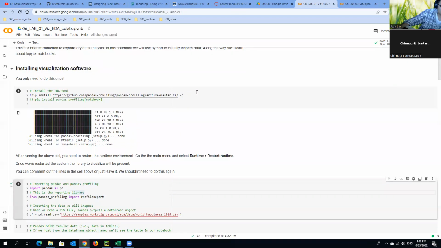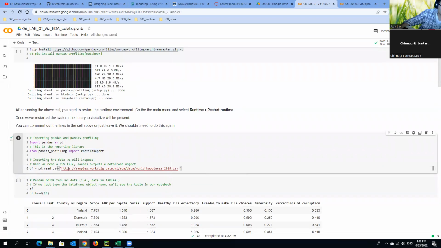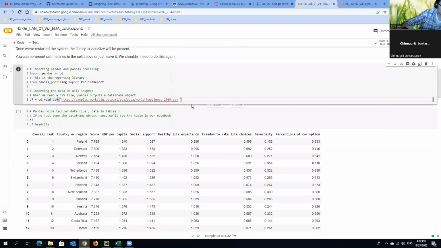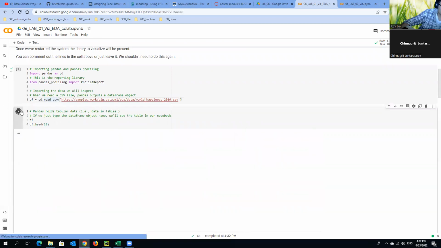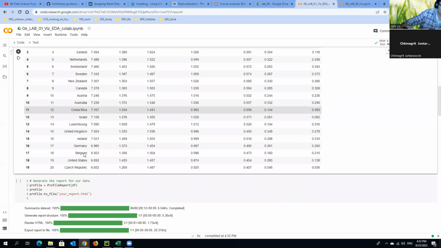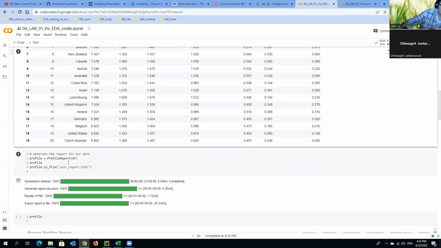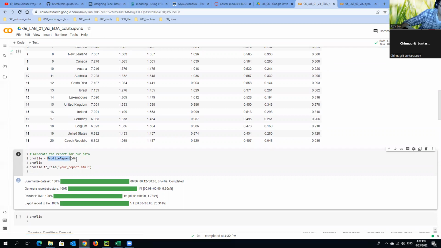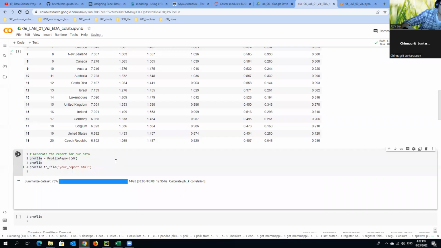This is what we downloaded here. Get this and get our data in. This data is the World Happiness 2019. As you can see here at the head, we have columns and rows, and then we use this profile report to put our data frame in to get the profile. And then we can print our profile.